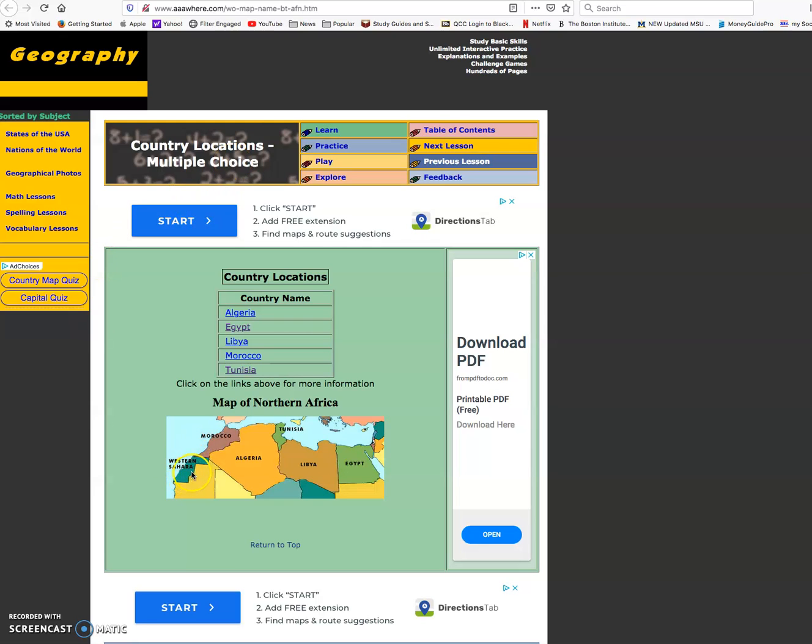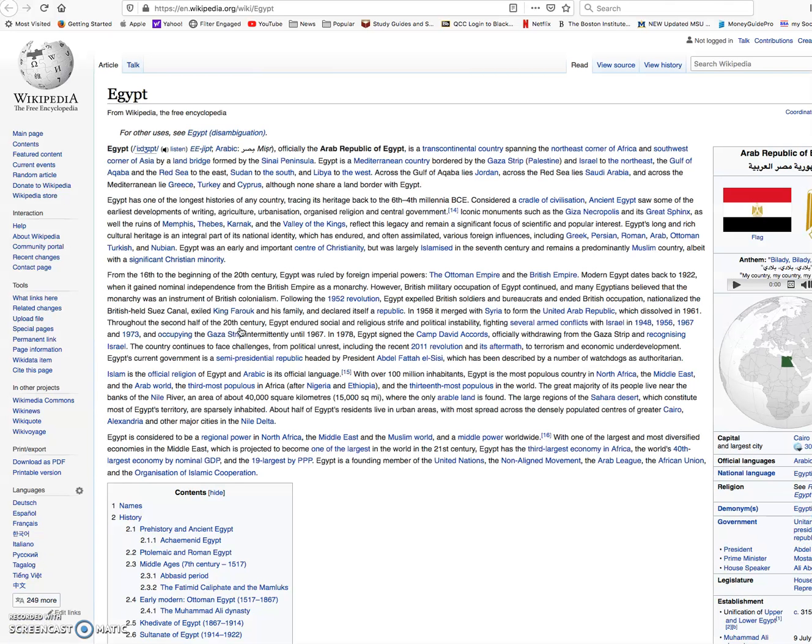Here it gives us the actual countries in the map, and it gives us the names down here. So what I'd like you to do is review where the countries are. If you click on one of the names, it's going to bring you to Wikipedia, where it gives us some information about that country.